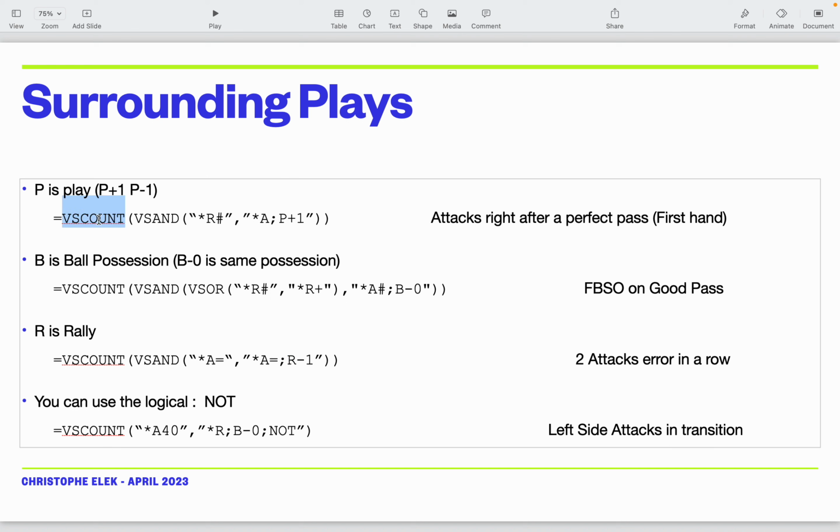I want to calculate something that happened, so they need to happen together, right? So I want to calculate something and something that happened together, which is I want to calculate the number of perfect reception, okay? And I want to see the number of attack that are after that perfect reception, right? So no setter, I want to see the number of first hand, right? So I want to calculate the number, well, let's see that. Let's see if we have anything in Puerto Rico.